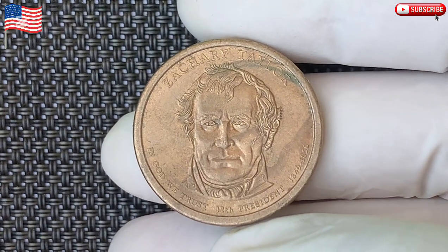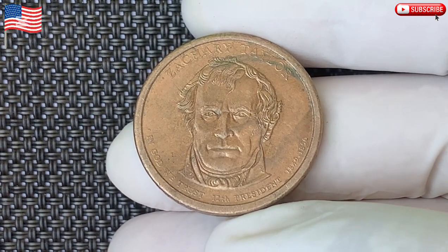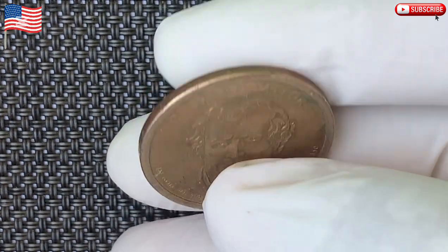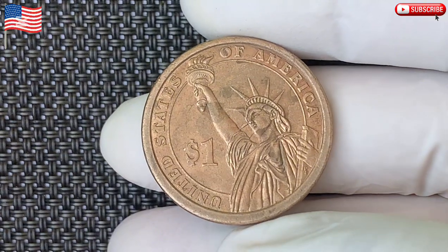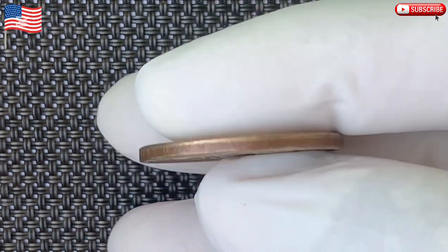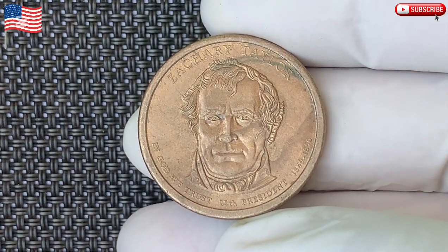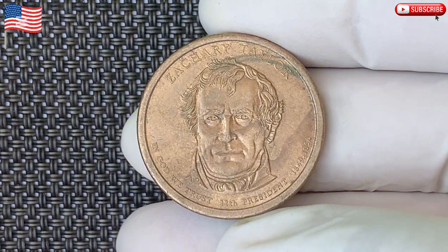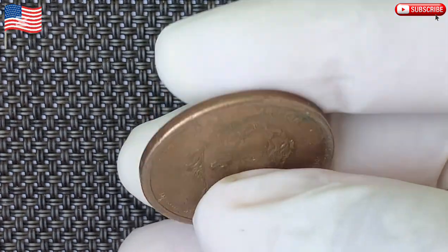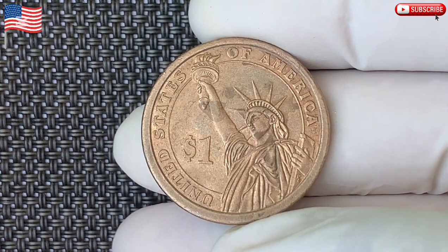So, if you have an 1849 to 1851 coin in great shape, congratulations. You might have a small fortune in your hands, but here's the exciting part: some of these coins have been known to fetch astounding prices. Depending on the specific condition and mint mark, an 1849 to 1851 coin can be worth tens of thousands of dollars. Some of these coins have been sold at auction for as much as $86,000. Yes, you heard that correctly, $86,000 for a single coin.